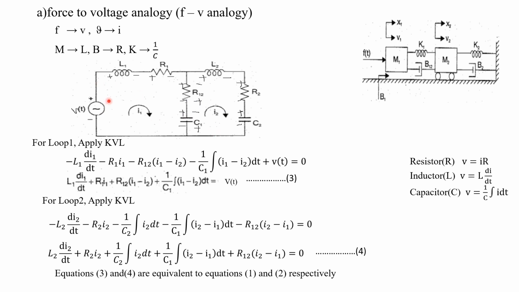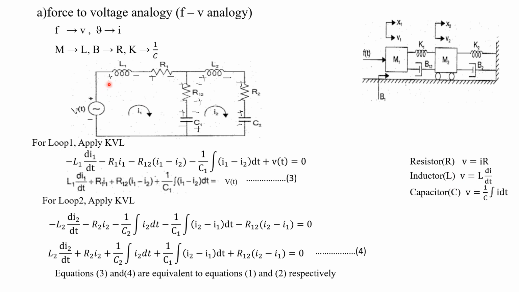So now we can always take the direction of current as clockwise. Now we have to write the loop equation by using Kirchhoff's voltage law. Here we have 2 loops, isn't it? This is loop 1 and this one is loop 2. In the first loop, loop 1, we are going to apply Kirchhoff's voltage law. To apply it, we should know the voltage drop across each and every element. I have given the formulas for voltage drop across the resistor, inductor as well as capacitor, so by knowing these we can easily write the voltage drops.